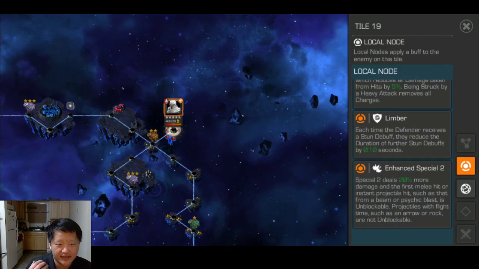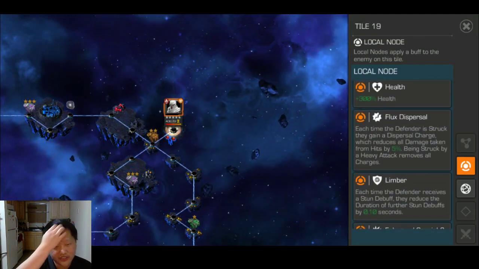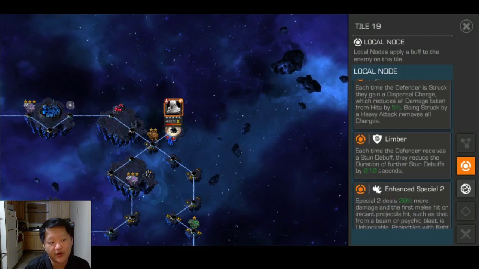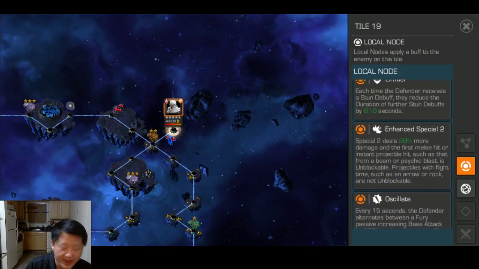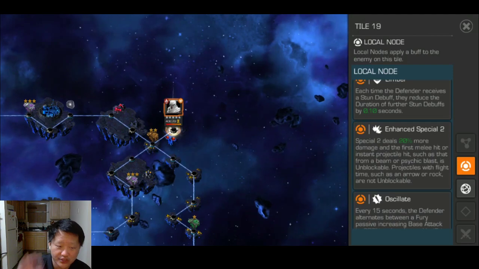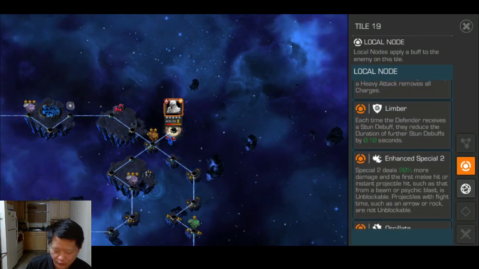And then that wouldn't be so bad because you can remove all of the Flux Dispersal charges by heavy attacking him, but he's also limber, so eventually you're not going to be able to parry heavy unless you're running like that Domino Massacre synergy where you get the guaranteed 1 second. Enhanced Special 2 means either get really, really good at dexing the Special 2 or always bait Special 1s, because that Special 2 is going to wreck you if you get hit by it. And then Oscillate, you don't have to worry too much about.